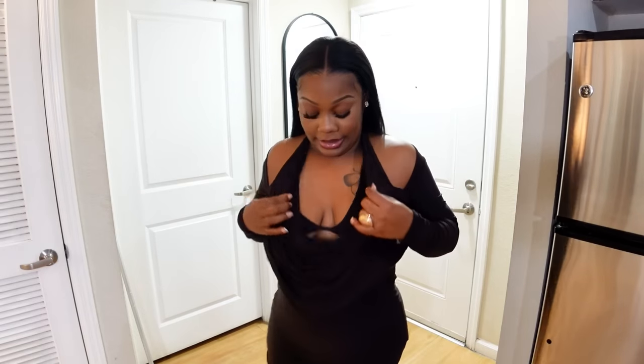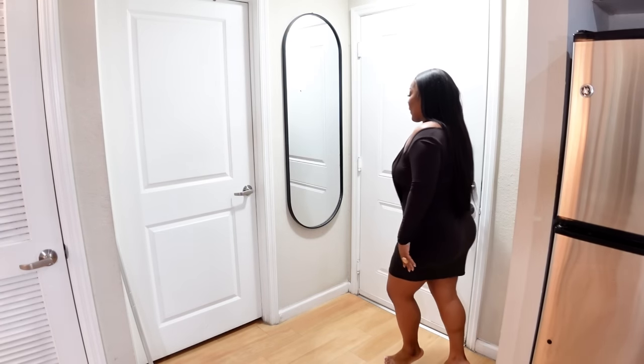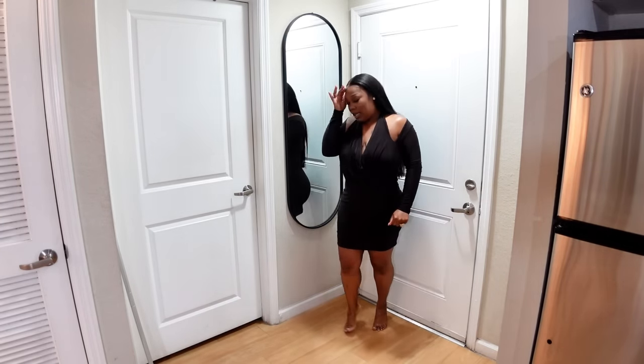So yeah, this is the dress here. It's really, really cute. Love it. Time for me to take my lace off because it's not melting how I want it, but I'll probably just keep it on until Wednesday or something. But yeah, this is the dress. I'll leave the link. It's on sale for $24.